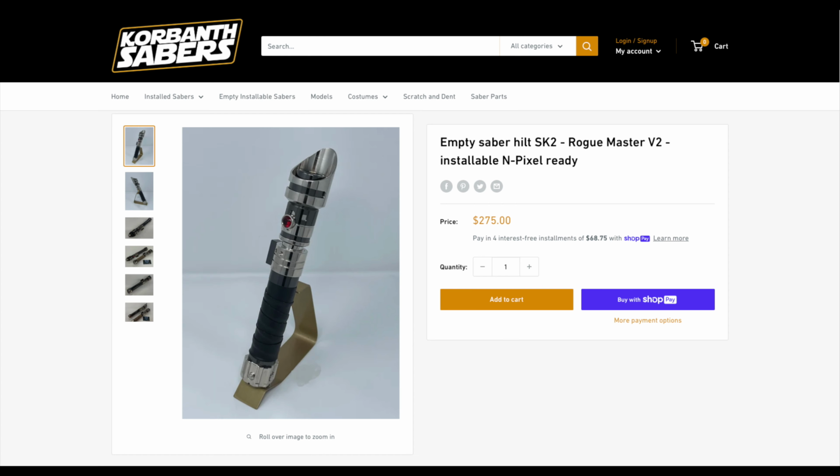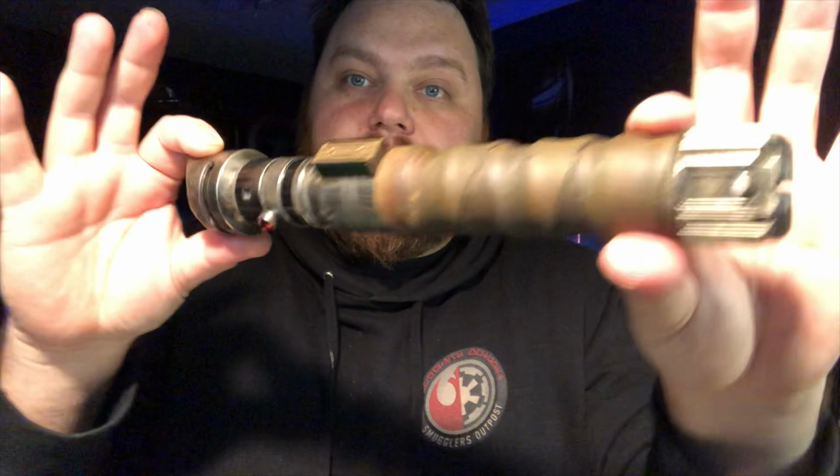But of course, when we see a new lightsaber, we love it and we want to mess with it. So again, this is the SK2, the Rogue Apprentice. This is the V2. I have a V1, the Korbanth. These are distributed by Korbanth. I have the V1, which I've had for a while. I love it. It's one of my favorites of this TFU2 promo style saber. Until Shane sent me this one, and I was like, dang it, now I want that one.